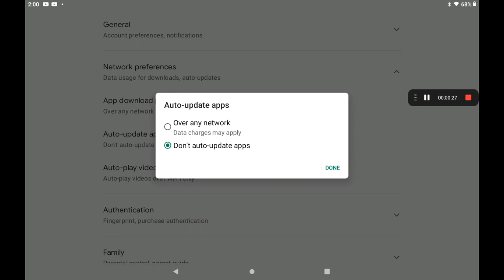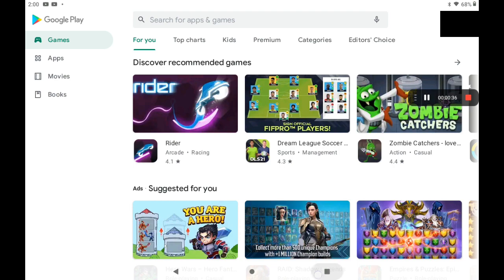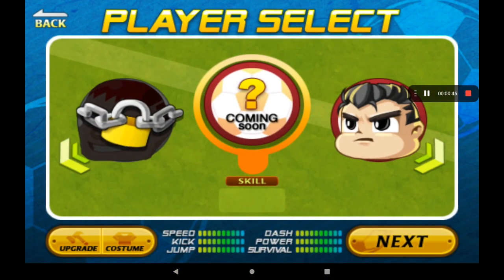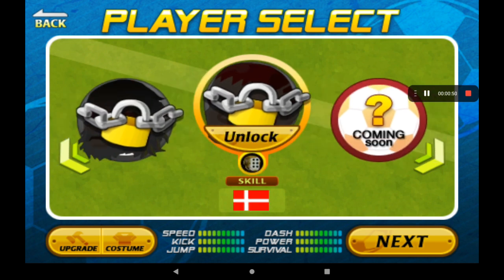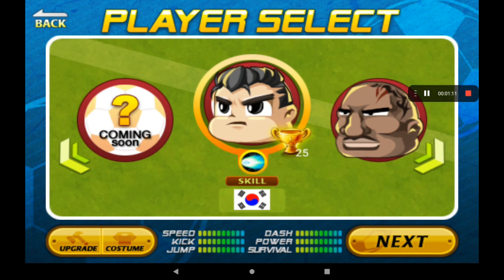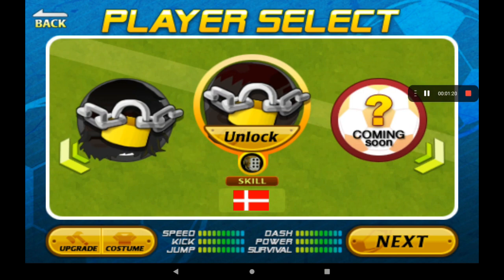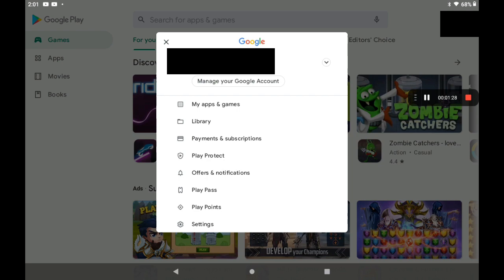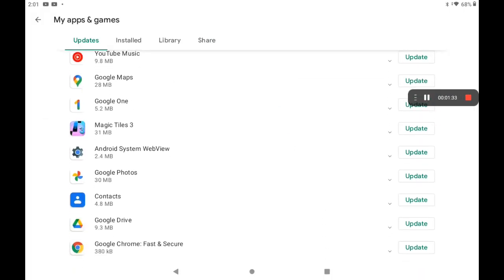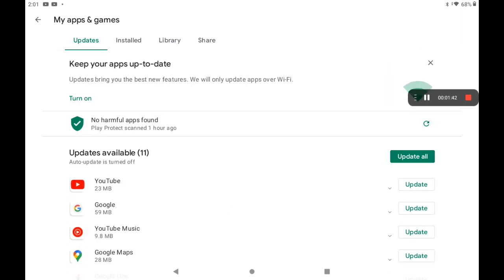Now you may be wondering, why do I have to do that? The reason is that if you don't, you'll just wake up one day, probably 5 days after downloading your Head Soccer old version, and it will be just the current version. It will update itself automatically and you will just have the current Head Soccer version. So in order to avoid that problem, you have to stop the automatic updating of your apps, which also means that you'll have to open Play Store regularly and go to My Apps and Games. As you can see, there are some apps I have there, like YouTube, Google, YouTube Music, or even the Android system, which all require updates. So you'll have to go there weekly or every 3 days to check how many of your applications need to be updated, and of course start updating them.